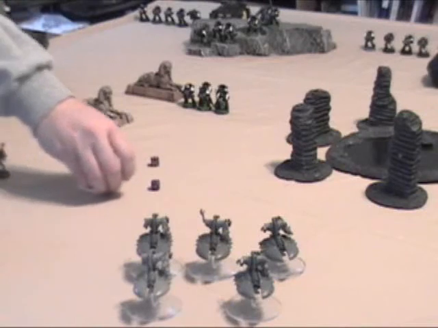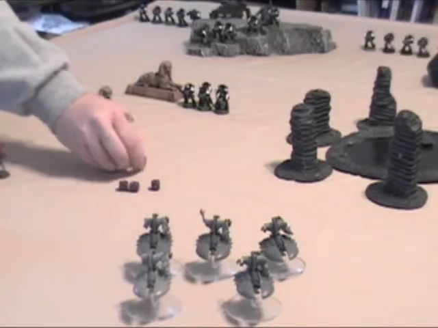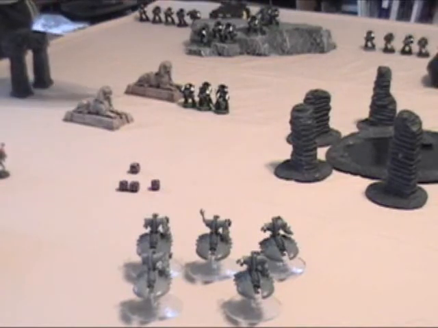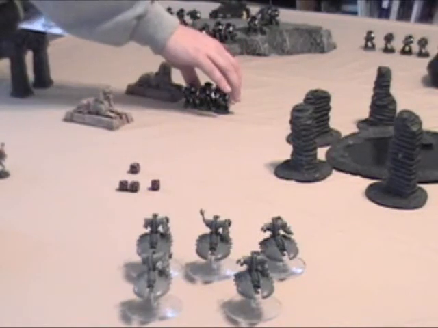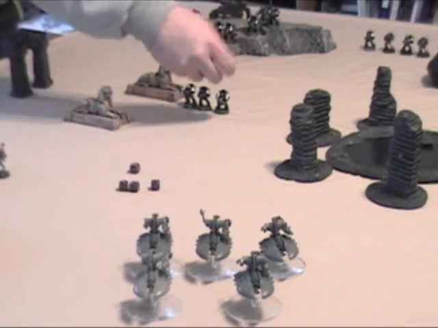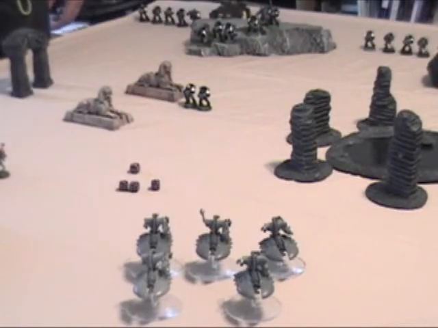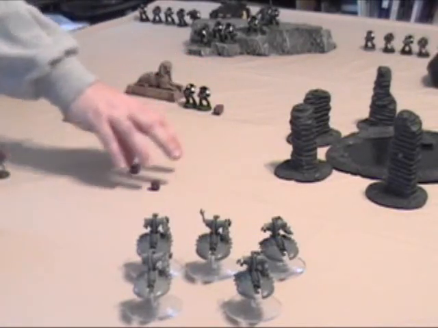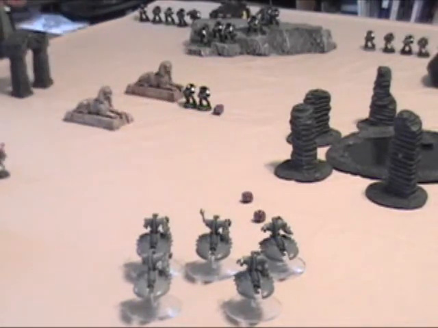Okay, I've rolled three 2s and a 6. What that means is I take 3 casualties. And since I assigned the wounds to the bolt gunners, I have to remove them from those guys. So now this Space Marine squad just went from 5 down to 2, and I'm going to have to take a leadership test at the conclusion of the Necron firing, which I believe is now.